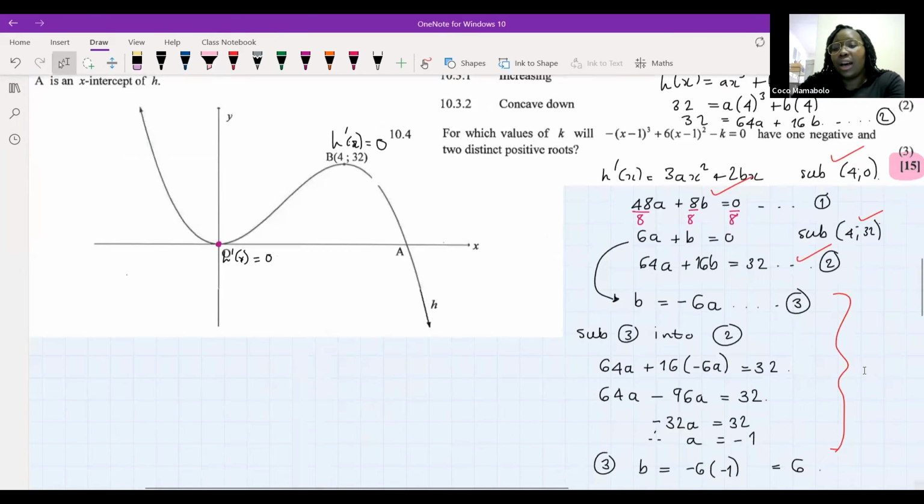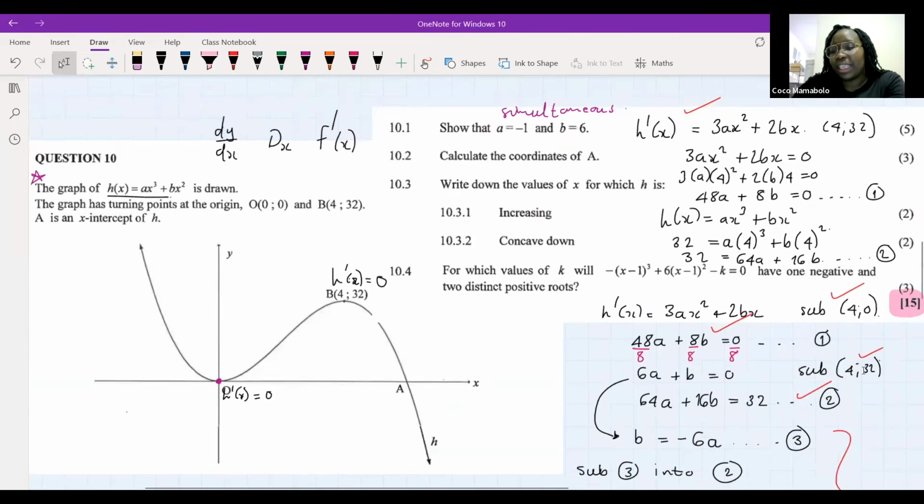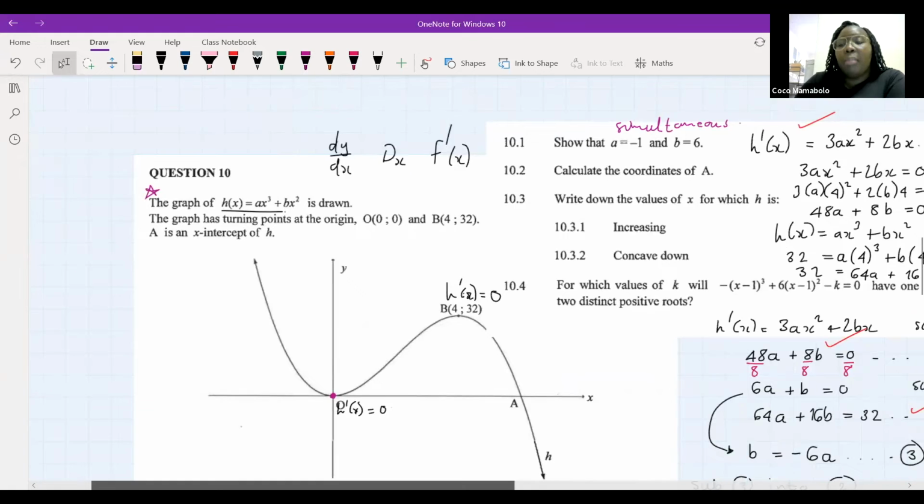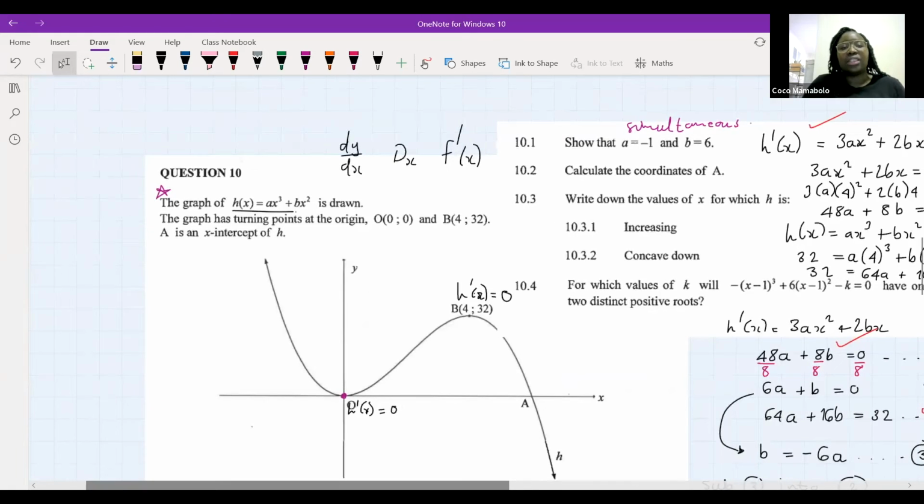All right. Let's look at the beginning just for a tad bit again, because I can see some of you are a little bit confused. Somebody says here, can you please explain to me again, how do we see or must know that we are going to do a simultaneous equation? All right, Sihle, that's if they've given us enough information, but none of it is going to lead to some sort of equation we can use.